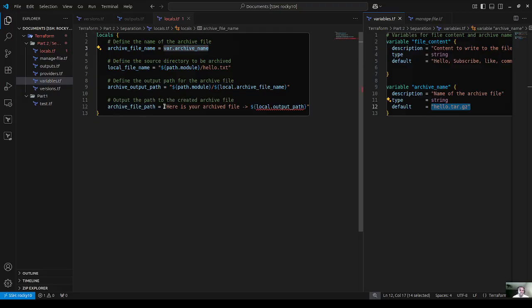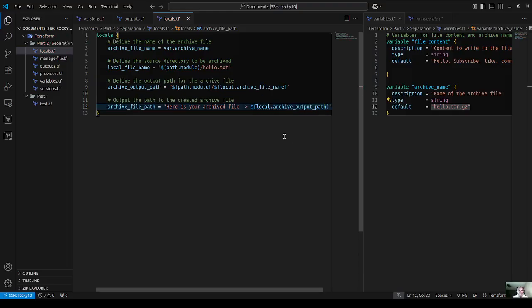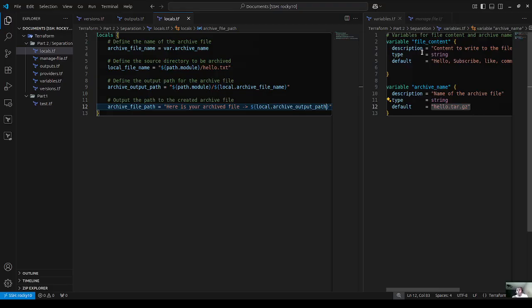And then we have a problem here where it is kind of worried. Okay, you want me to get the output of the archive file, but where is it? I don't know this. It says no declaration found for this. So here, because we added archive on it, we have to change it and we put that here. So now when we put that here, we are good with this file. And we just have to now plug these locals into each and every place where we want it to be.